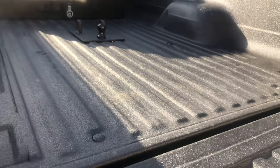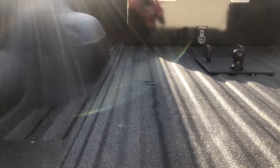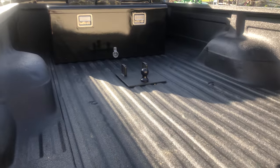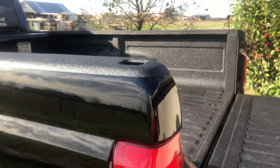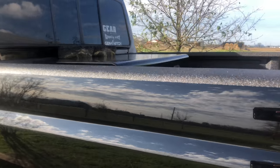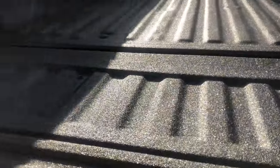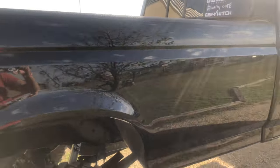Sorry about the lighting — it's kind of sunny and got a lot of shadows, but there it is. It's not perfect because I had dents here and there; this truck is very old. I also had the lip put on the edges on the sides and also on the tailgate, because if I haul anything I don't want to scratch my paint. I think it came out real good and it looks a ton better than it did before.